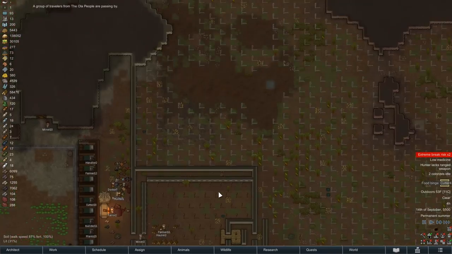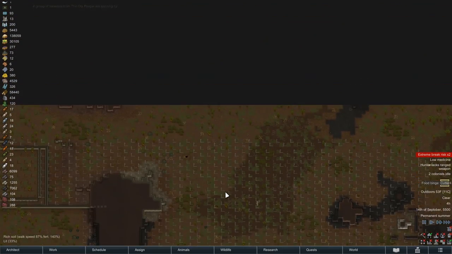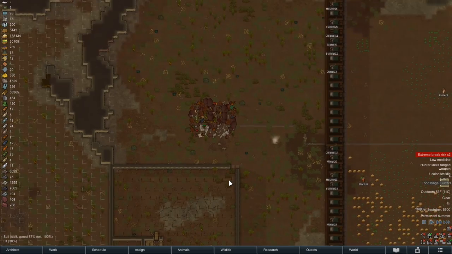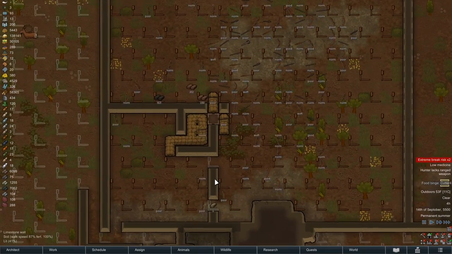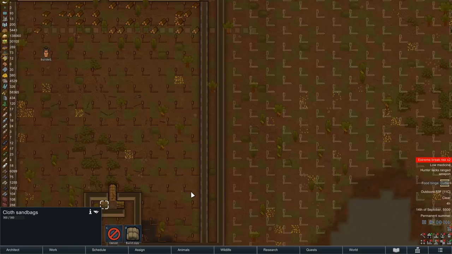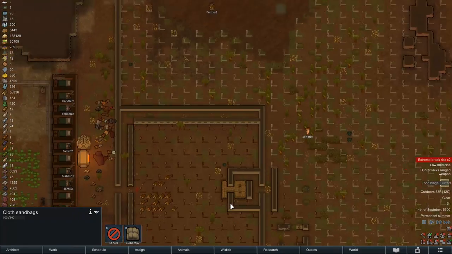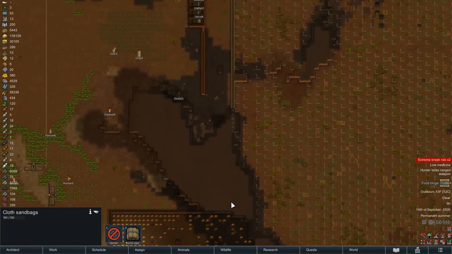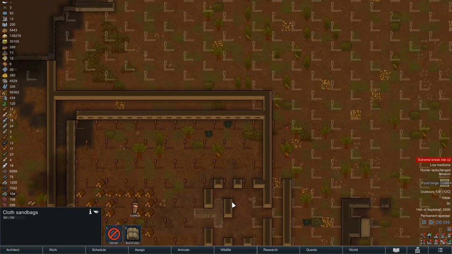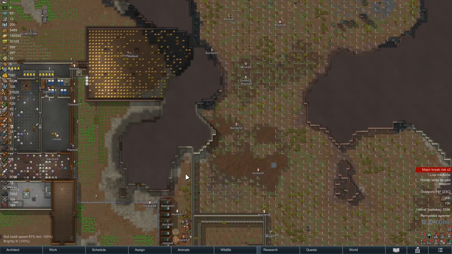I seem to have gotten an odd sort of lag again, induced by having thousands of spike trap orders on the map. Interesting. I would not recommend doing this. I also think it's impossible to build these inner spike traps or sandbags because we've already built the outer ones. It's weird, but I don't think that they can stand on them like that. It's very, very odd behavior. But, I mean, this is an odd scenario, so screw it. Well, this ought to work.